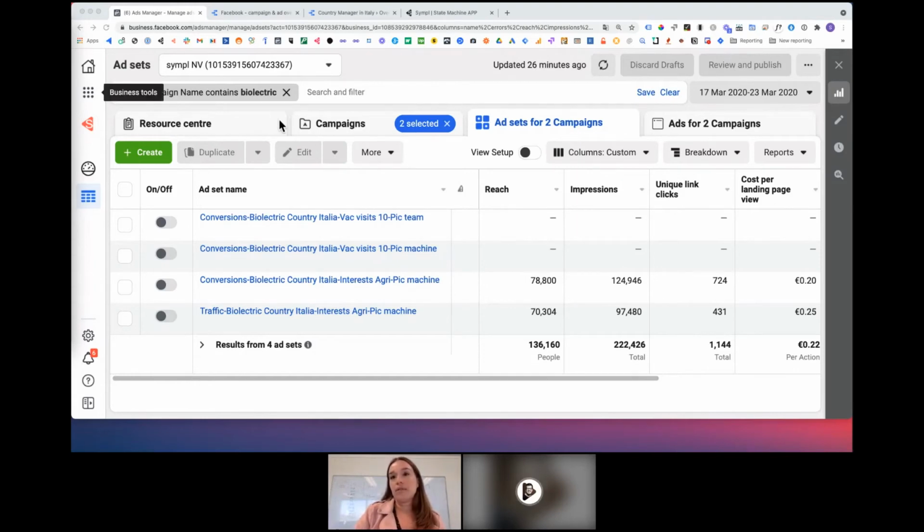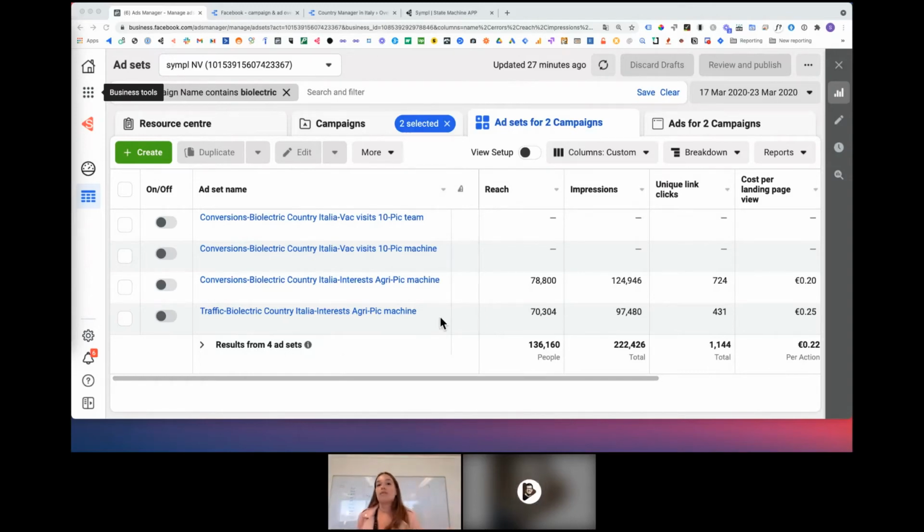As you can see here, I don't know if you can see it, but you can see traffic and conversion. It is really important also in your name setting that you choose the right names, so that you can easily see in Ads Manager, because there's a lot of metrics, a lot of data, which audience did I use, which campaign goal, which creative, etc. So it's important to describe everything in your name.